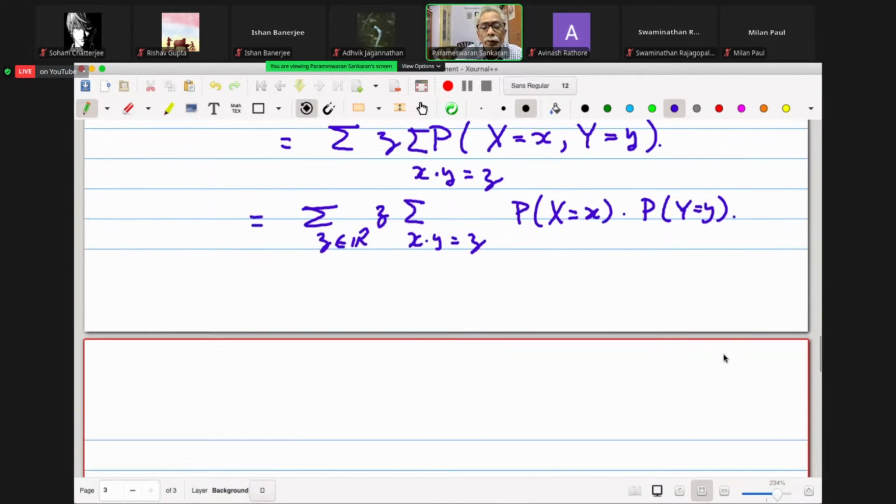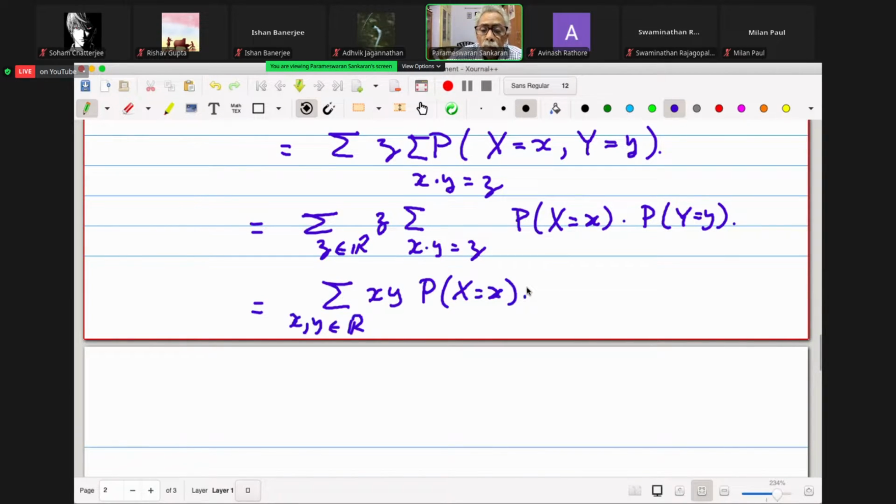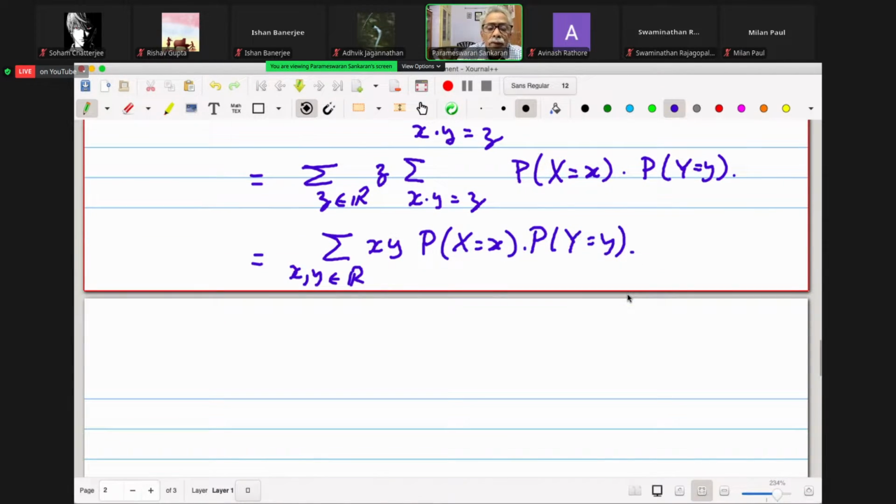So I'll just display that here. After all, the sum is going to vary over all possible real numbers, and here x and y you are going to vary arbitrarily so that x times y equals z. You may as well simply write the summation, in the place of z you write xy, and then just allow x and y to be arbitrary. You need to think about why this is the same as this: probability of X equals x times probability of Y equals y. And everything is absolutely convergent, no problem.